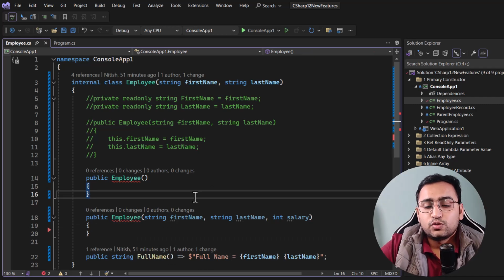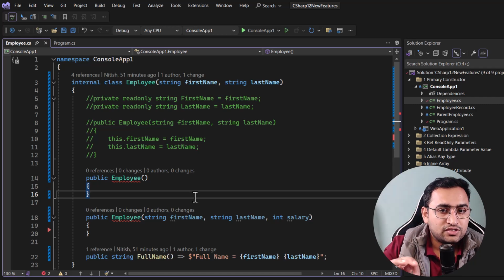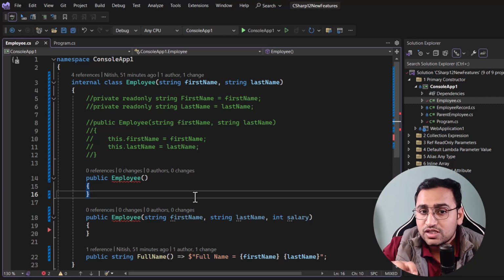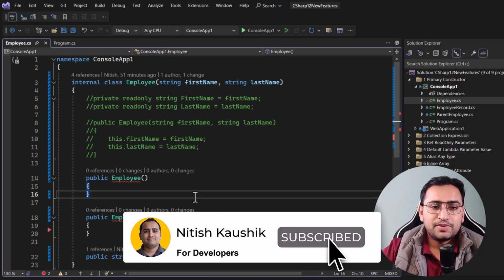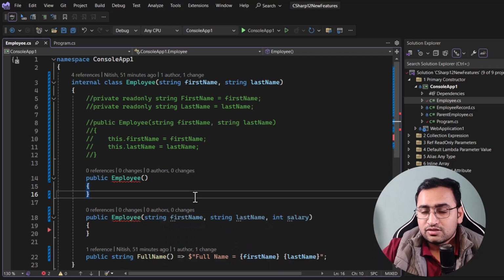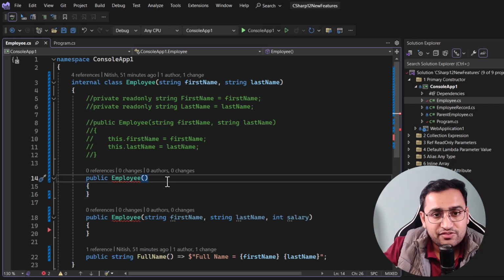Now just focus on the concept. This primary constructor is basically making one of your constructors primary. If it is primary, it means all other constructors have to follow the concept that we have written in the primary constructor parameters. So if your primary constructor is expecting some parameters, then all other constructors have to follow that approach, and this is basically a guarantee that you will always get something in those parameters. So how can we fix this problem?